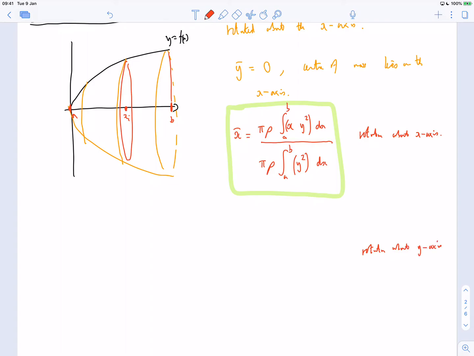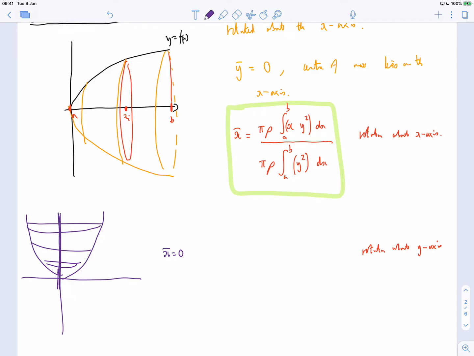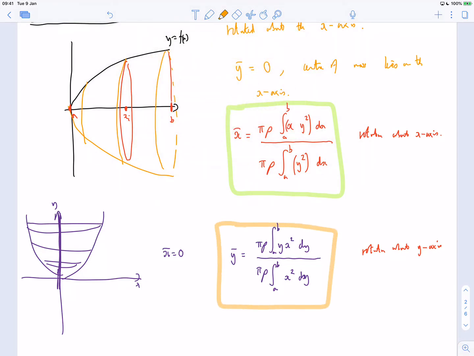And if I wanted the rotation about the y-axis now, then by symmetry all I need to do is swap over all of these things. So x bar in this case will be 0, because we've now got a volume being spun around the y-axis looking like this. So it's clearly on the y-axis. But now it's y bar we need to find, and for a similar reason it's just going to be the same as the top one, so it's pi times rho, but this time y is a and y is b, but this time it's x squared dy on the bottom, and we've got y x squared dy on the top between a and b, and this is pi rho. So it's exactly the same as the top, you just swap all the x's and y's over. It's just a fairly arbitrary substitution. It's not particularly difficult.